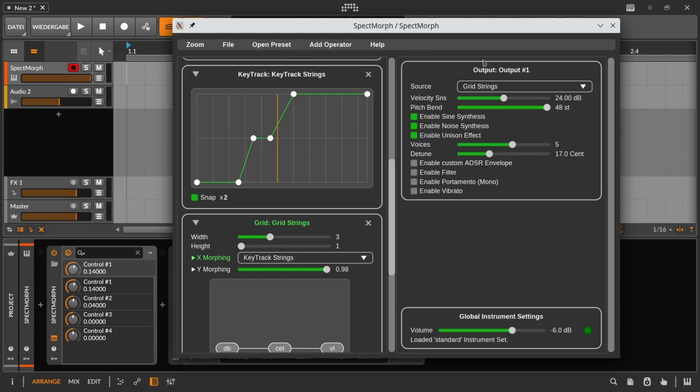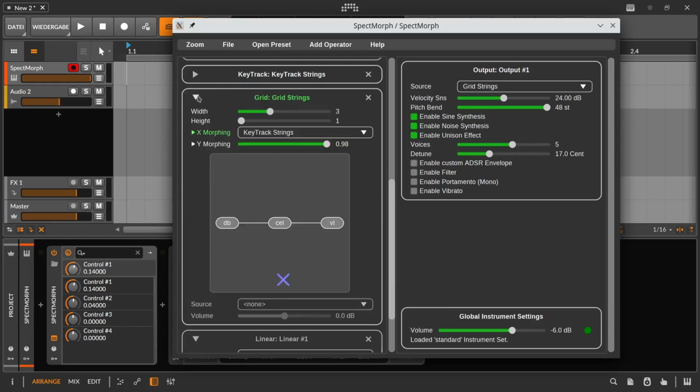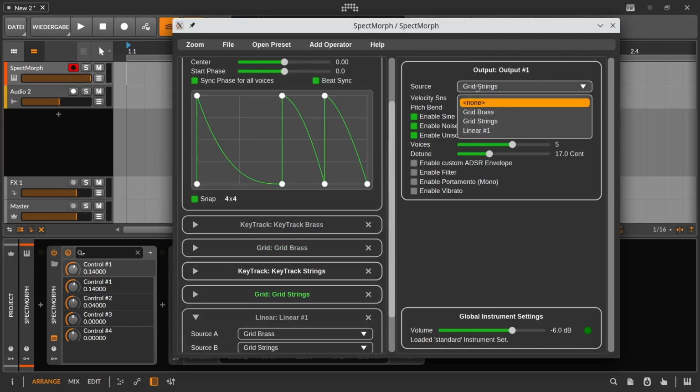And finally, a linear morph between the two, driven by an LFO synced to the song tempo.